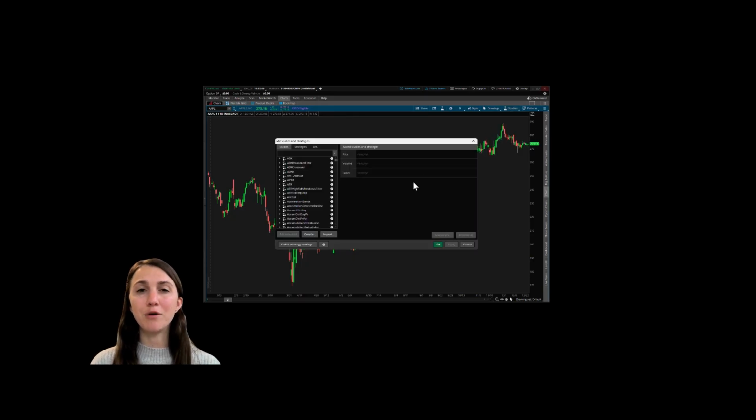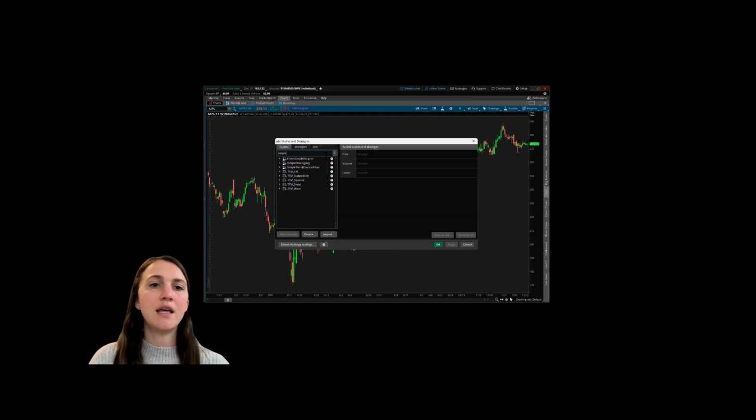If you're not familiar with ThinkorSwim, this is where ThinkorSwim holds all of the different indicators for the charts. It's under this studies section. And so on the left side here, we see that we're on the studies tab and there are a bunch of different names and there is a search bar at the top. So I'm going to click into the search bar and I'm going to type in simple. And when I do that, the simple moving average is going to come up.